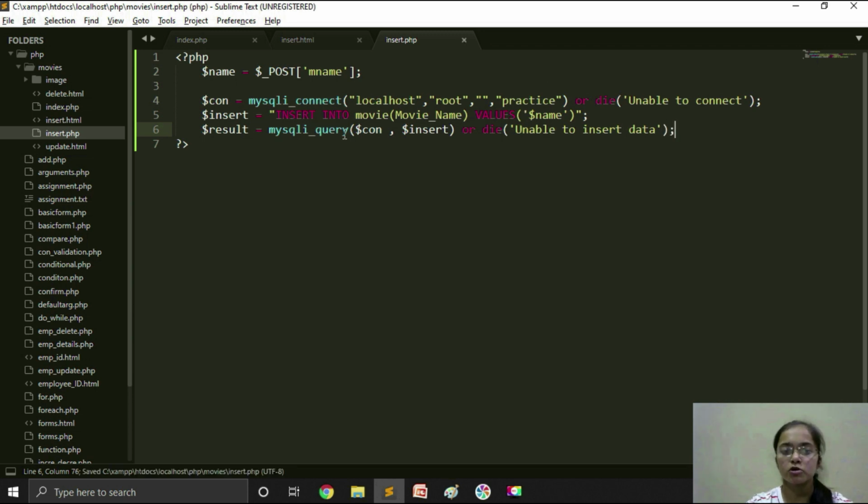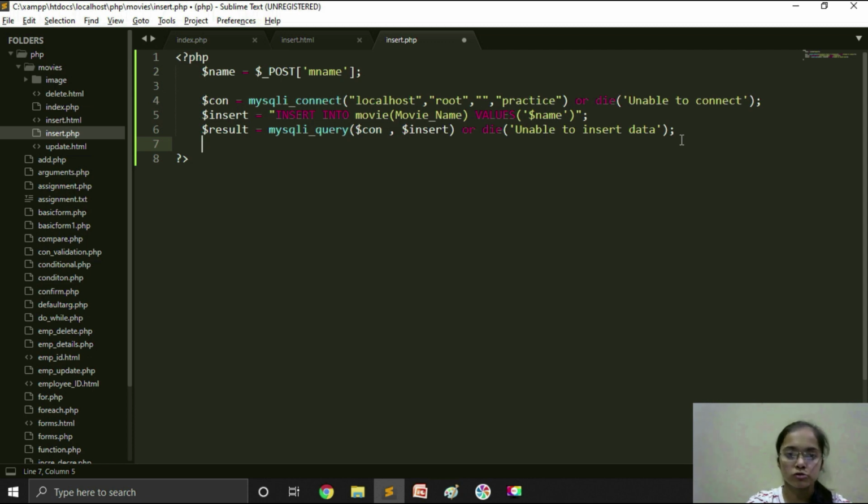If mysql_query contains any type of error, then the code will die and unable to insert data will be the error message which will be seen by the user. Now if mysql_query works perfectly and the data has been inserted, then we have to print that data is inserted, else we have to print that data is not inserted.